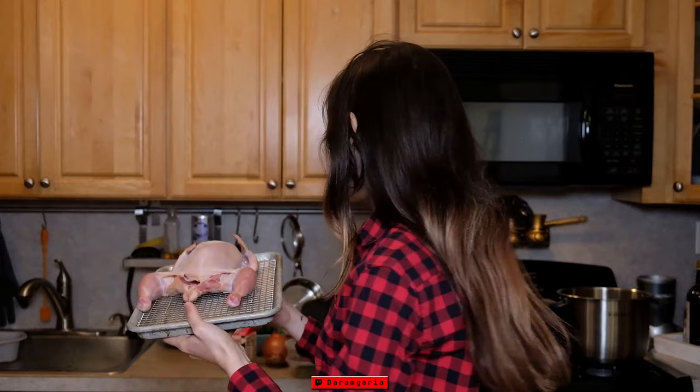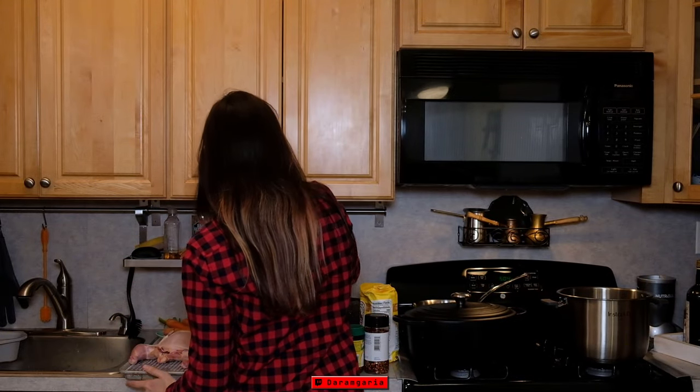And then we'll be able to get all the meat and we'll be making a really, really beautiful soup out of this bad boy right here. Yesterday I bought him and I put him on a sheet tray so that it's not sopping wet when we actually cook with it. And I'm going to show you how to break down a whole chicken. Okay, and so alongside it, I have some tomatoes here because I'm thinking a really nice, delicious, sort of tomato chicken soup.